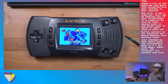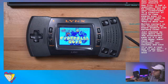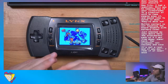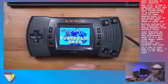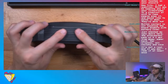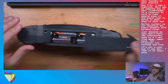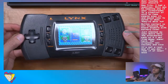Okay, well, we have a success. Oh, BennVenn just checked my Lynx doors here. The aftermarket pack of three I got from eBay versus the original. Oh, they make aftermarket ones. Yeah, I know, it kind of stinks. They're firm. The foam is firm. But now it just comes on. You gotta clip it out. It's on there pretty securely. I don't know what the foam is for. It's almost unnecessary. And then you just clip it in. Successful project, y'all.